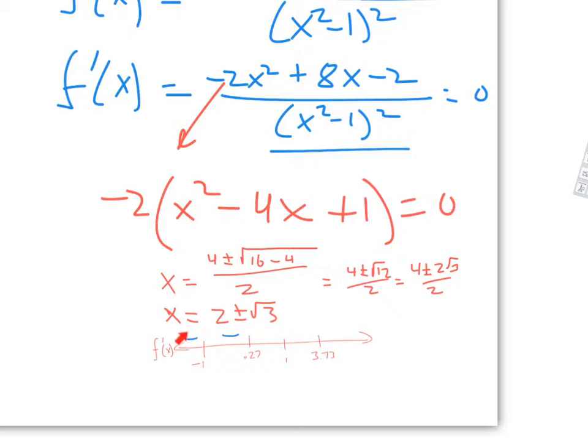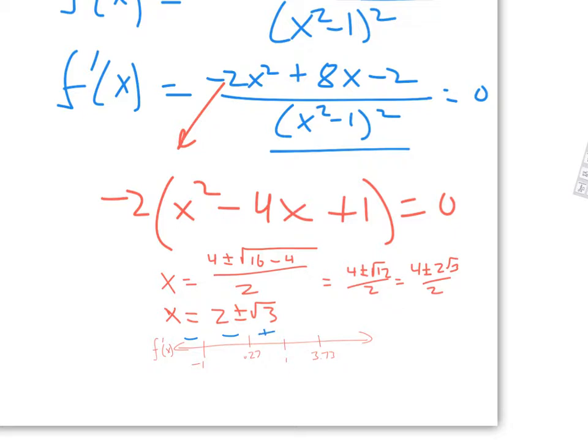If we plug in -2, we're going to get a negative on top. The bottom's always positive. If we plug in 0, we get negative on top. The bottom was always positive. That gives us negative. If we plug in 0.5, 0.5 is between here, that gives us 4 minus 2, which is 2. Plug in 0.5 here, we get something less than -2. So this will come out to be positive, all right? So 0.5 is going to give us positive.